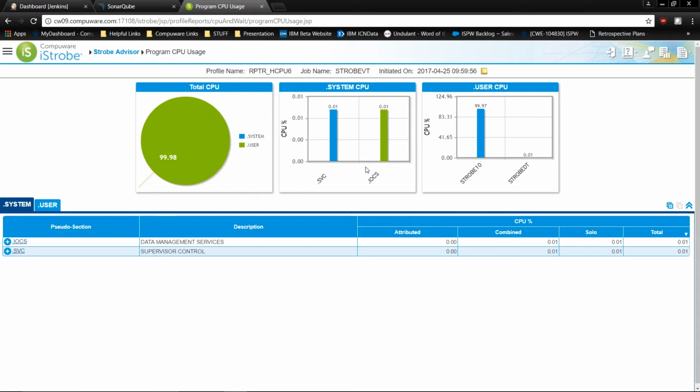So the next thing we want to do is, now that we've identified Strobe 10 as the potential problem, we want to go ahead and check out the code and get an environment set up for us to make our changes and do our testing in. And to do that, we will switch back to Mike to show the old way.